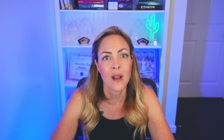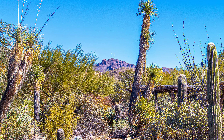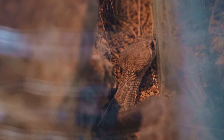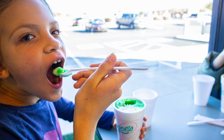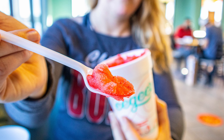D stands for the Arizona-Sonora Desert Museum. This non-profit 98-acre desert plant and animal oasis is a zoo, aquarium, botanical garden, natural history museum, publisher, and art gallery all in one. Go when the weather is nice and wear comfy shoes, because you will be walking a two-mile outdoor trail surrounded by desert landscape and animals. The museum is world-famous and certainly one of the most visited attractions in all of southern Arizona.